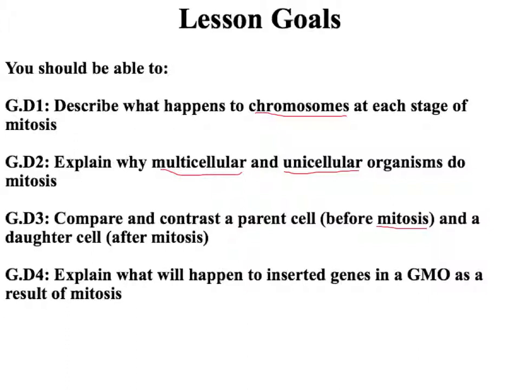Finally, to tie this into GMOs, I want you to think about and be able to explain what's going to happen to a gene that we put into a GMO after it undergoes mitosis. Will that gene go into the daughter cells, or will only a certain percentage of those daughter cells have the gene put in there? Let's jump right in.